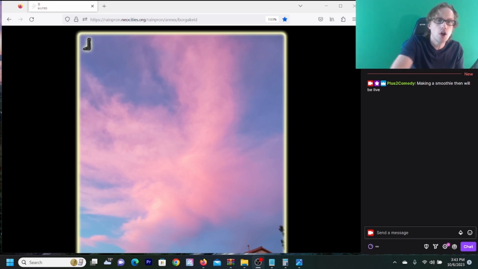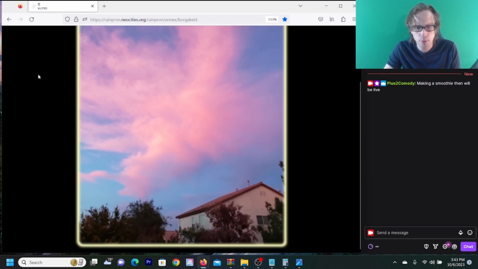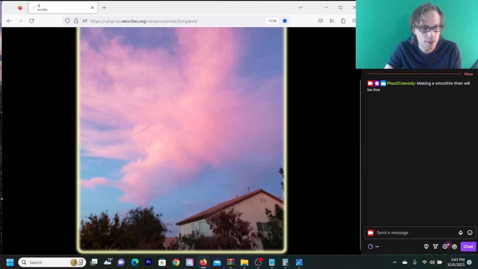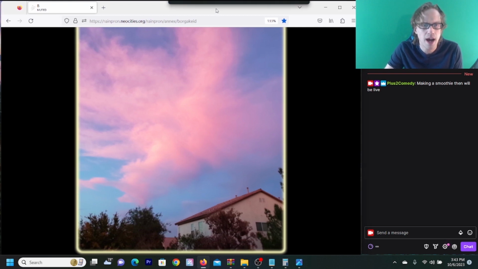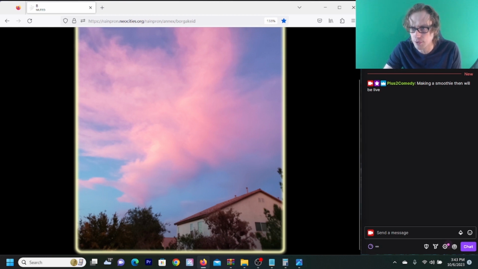And we are working on the Egyptian bee level. We have escaped the realm of normal Rainpron, and now we are in the realm of Egyptian Rainpron. So this is the Greek levels of this particular puzzle, basically. And it looks like, based on the previous level, there's some guest levels in here. So the relationship that I've built with Rainy Day through his puzzles may not help me anymore.